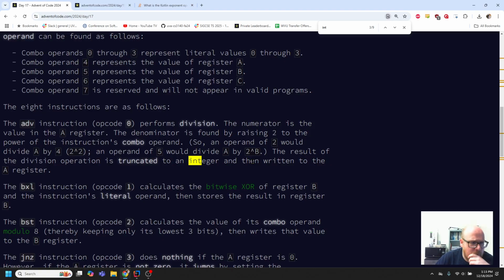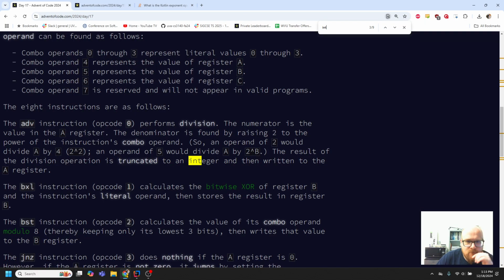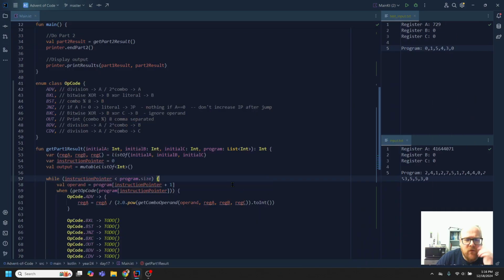Okay, so I'm going to guess that's what I want to do. Wait, the result of the division operation is truncated to an int. Would I want to do toLong and then not toInt? That doesn't really make sense though, because none of my inputs exceed.